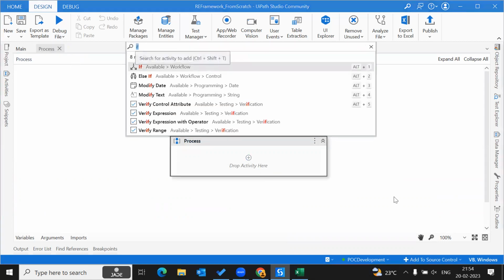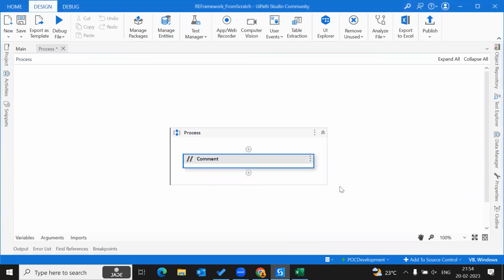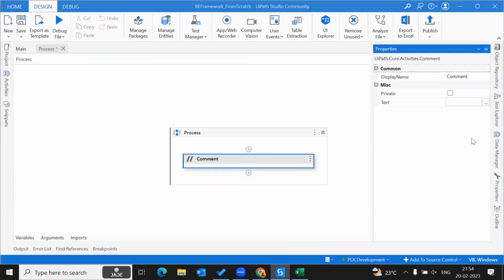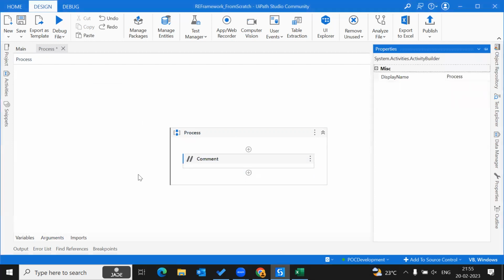And we'll just use a comment block here, and we'll write: this is to place our automation workflows developed for process, all the business logic.